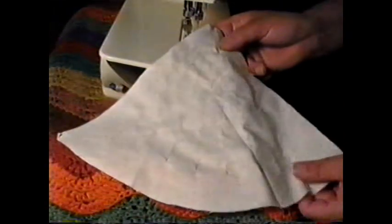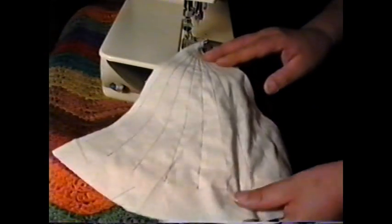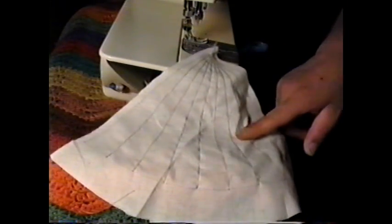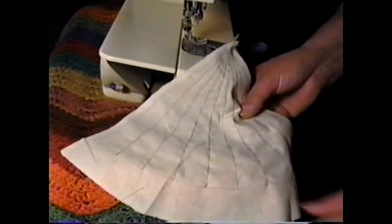Okay, so there's the piece now that I have stitched, this will be the outside of the tent. This was the inside where we had our lines drawn. And as we go along, I'm going to show you how to make a nice red trim line along your quarter reinforcement there.